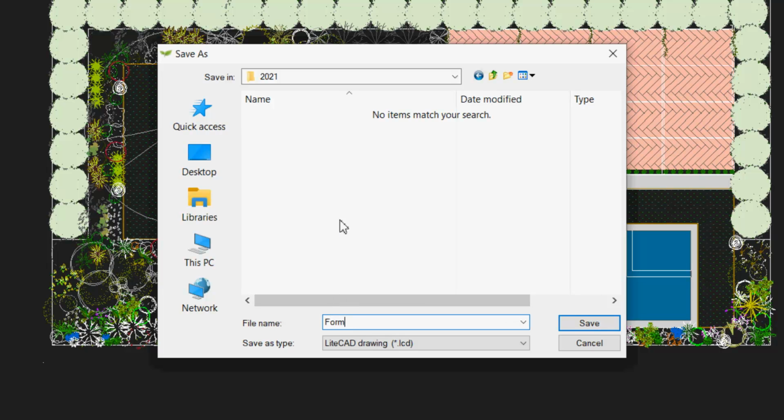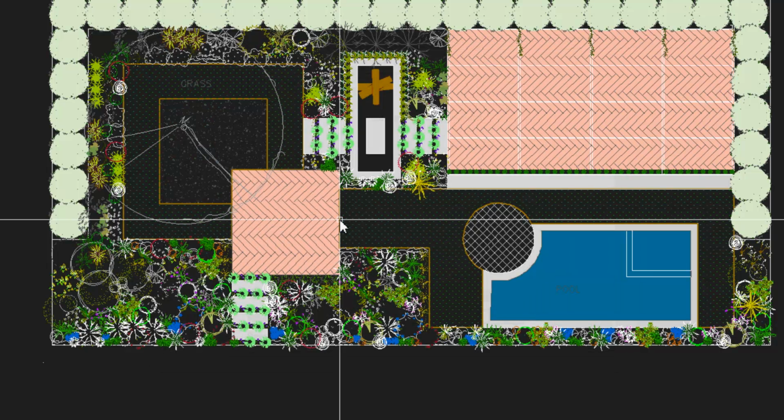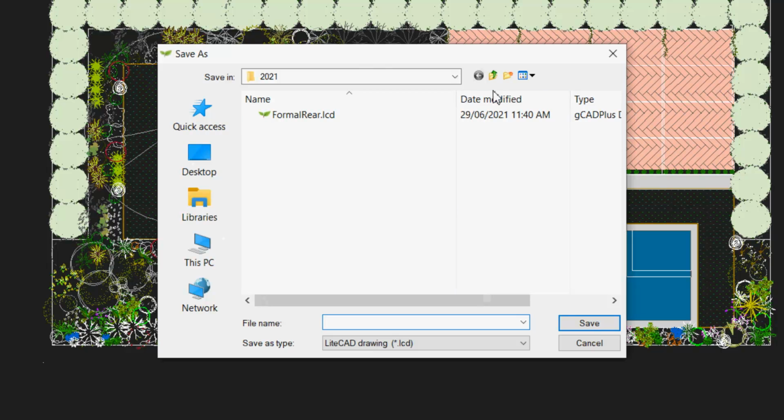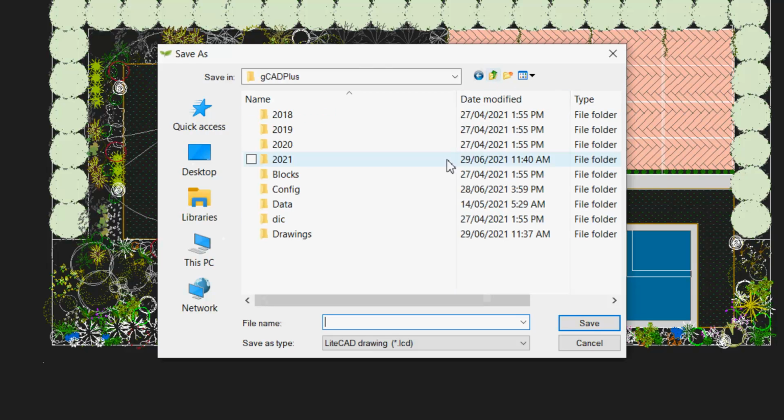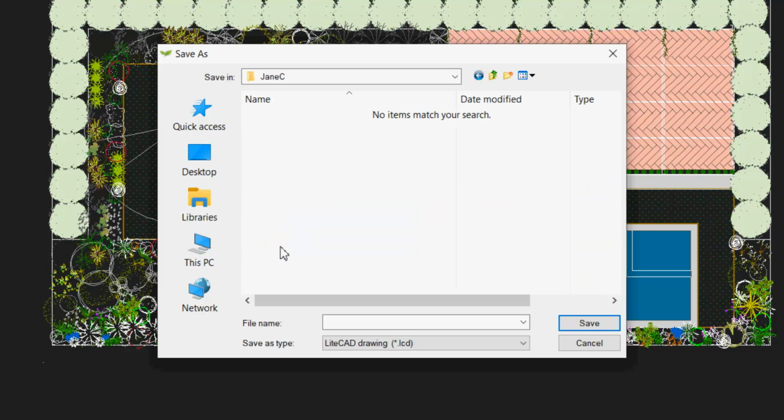So we can double click there and give it a name, and we'll call it Formal Rear Garden, or better, we could say File and Save As, and come up a level and select 2021, and let's imagine that this was a design for a client called Jane C. So we've created a folder called Jane C, and we're now going to save another copy of that drawing.